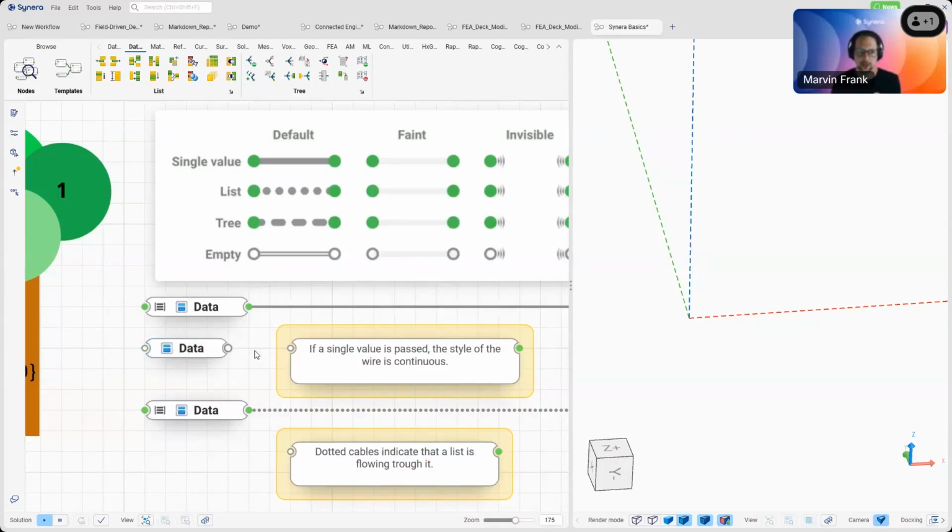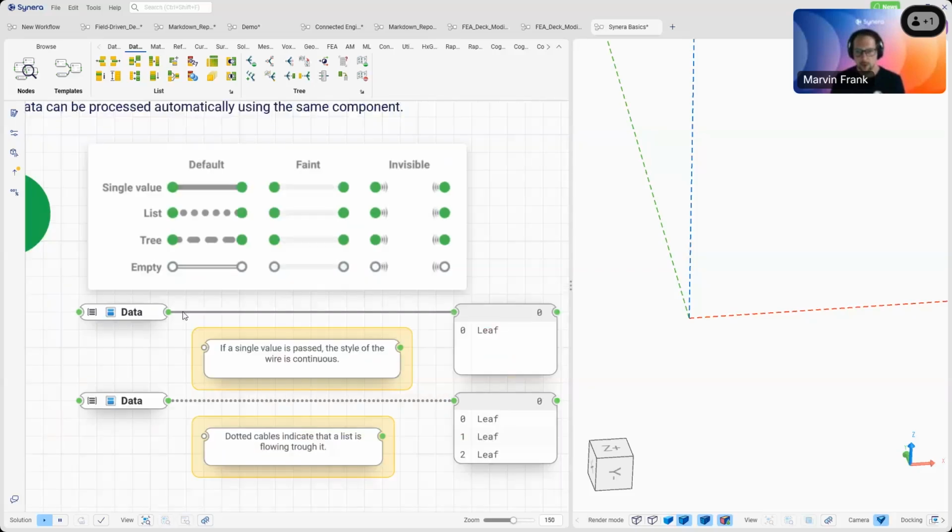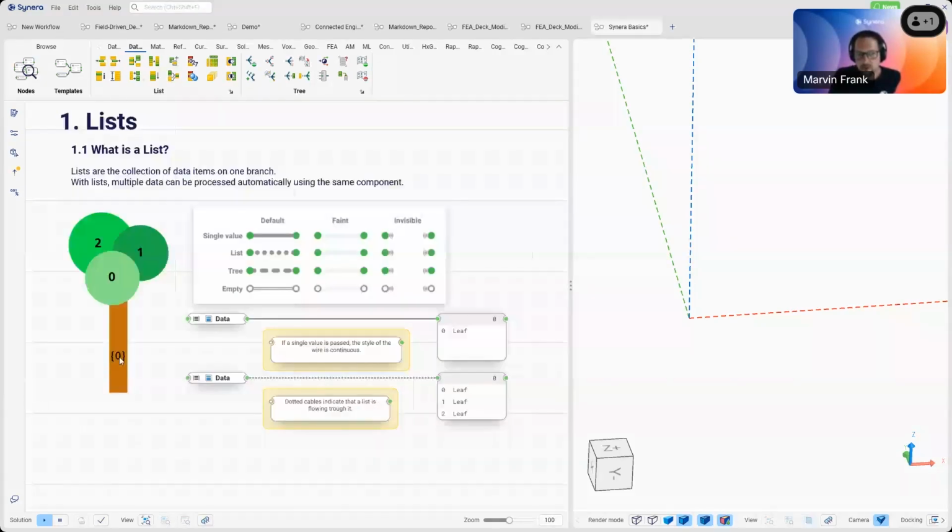Okay. One item, multiple items. That's the first difference. That's an item. Here's a list of items. When we see that here, and we look at our small indication on the left, let's check this out. Data structure, that's a bit dry topic, I would say, but also very powerful, and many questions occur here. So let's look at the tree. We have this root. The root has that path 0, and then we have items or different leaves on that root. 0, 1, and 2. That's how we call it and calculate it in Synera.